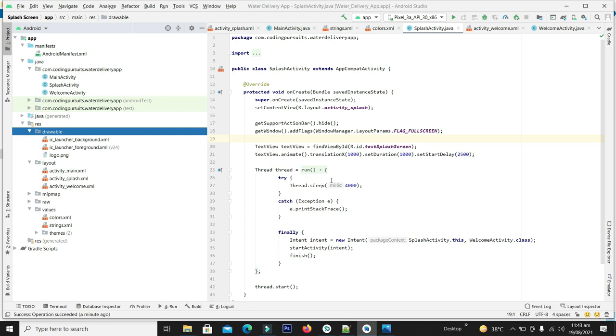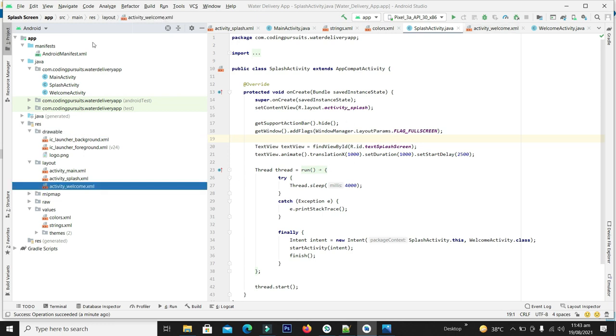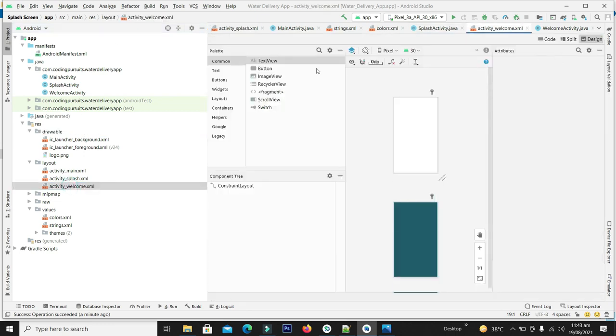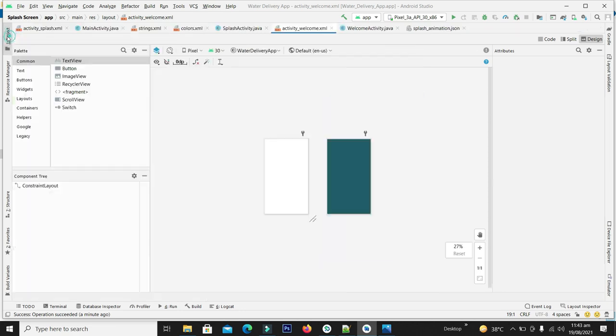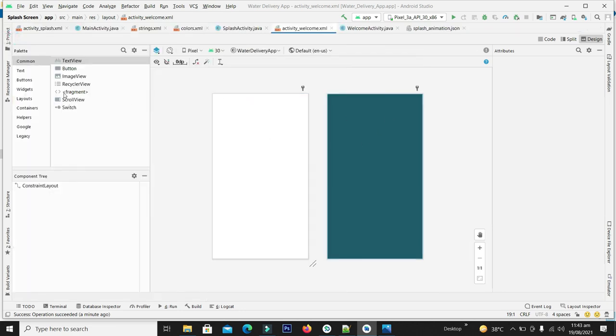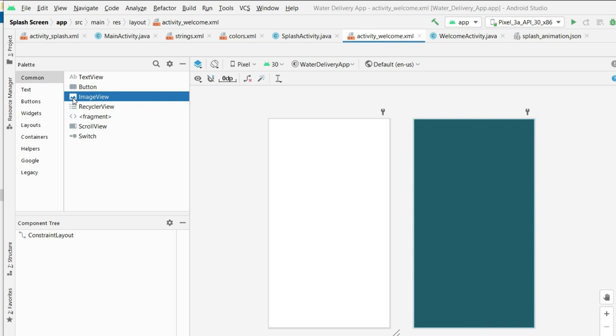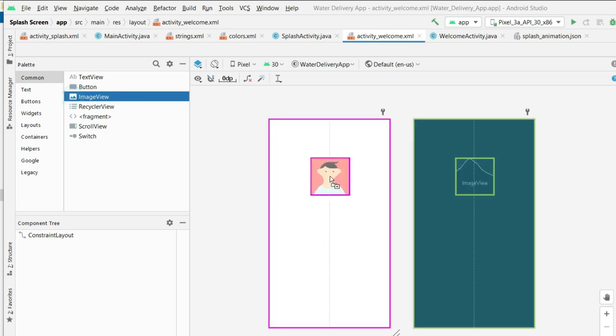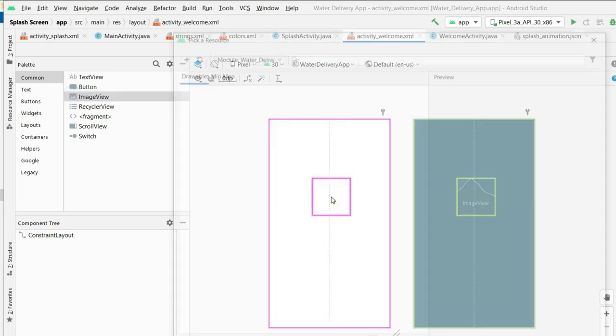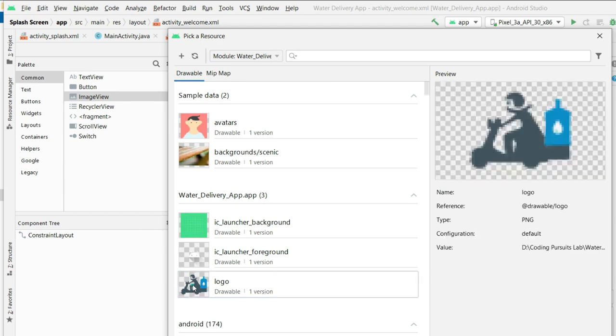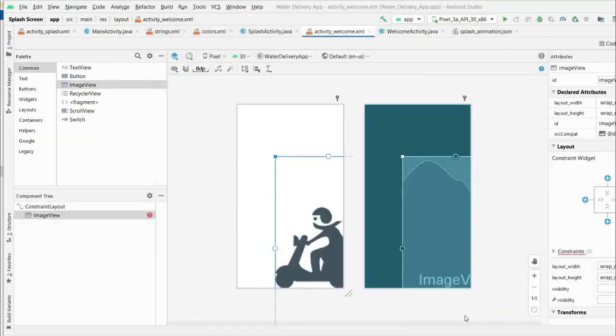Our logo has been included in our project. Now let's come back to the activity welcome.xml file. Let's hide the windows to see things clearly. From here, select the image view, drag and drop it on the screen, and from here select our logo, click OK.